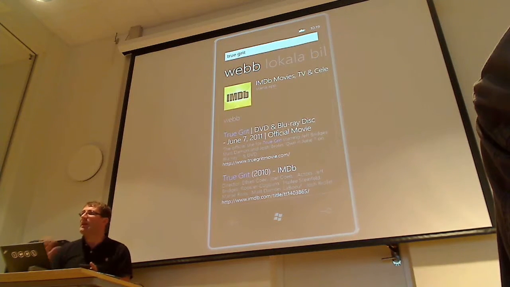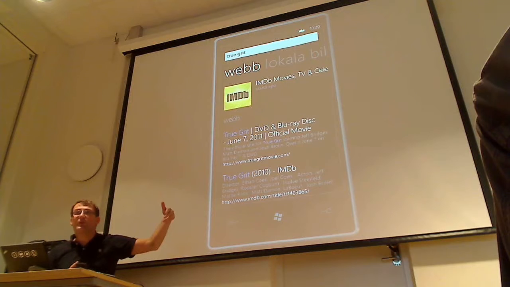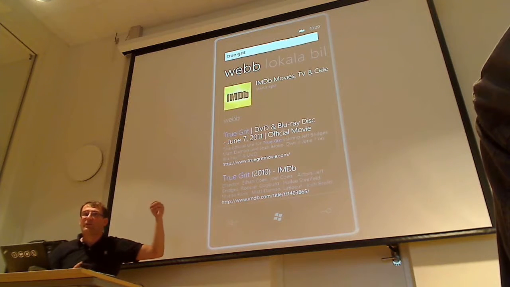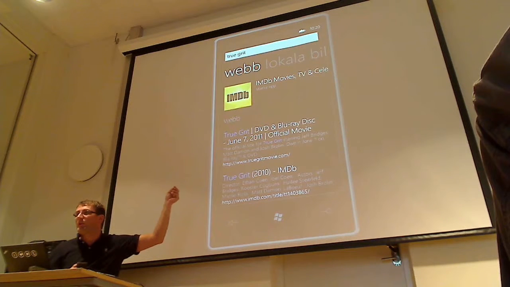Well, it returns an application about movies. You're familiar with IMDb, right? So this will allow you to get more information firsthand, watch trailers, get some Hollywood gossip and what have you. So the phone understands that you're interested in a movie, maybe you're interested in other movies, let's download an app. And as you can see here, I have this app installed, so you can start it from here without having to go and search for the app on the phone and then start it. If the app would not be on the phone, it will take you straight to Marketplace, and you can download the app. So it shows web search, but the first response to the query is actually an application.